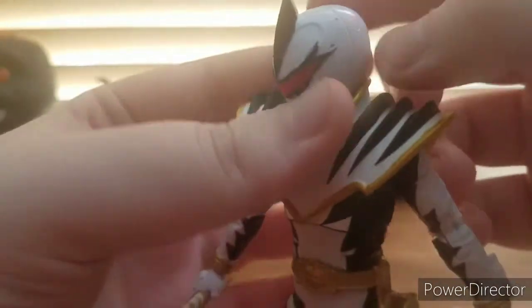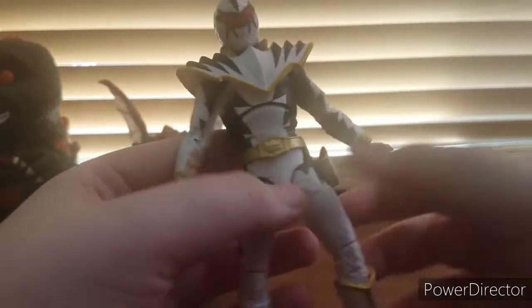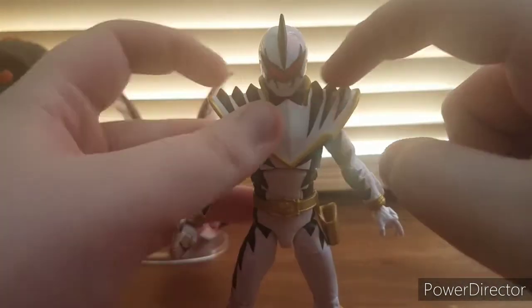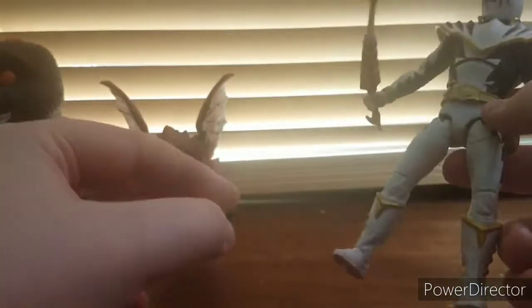It's been a while, and I actually just want to say this right now. If they plan to re-release this figure, I hope they do the Super Dino mode, where these black pieces stick out and they become giant blades. That would be awesome.